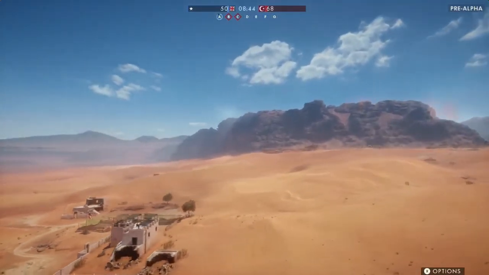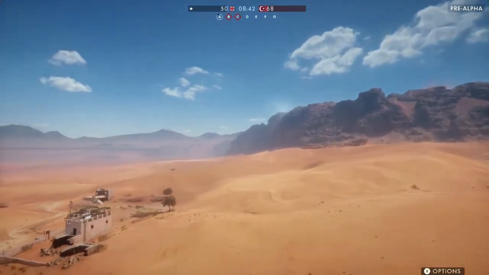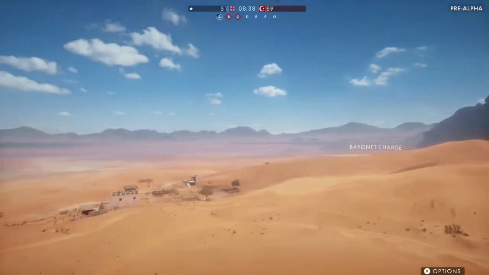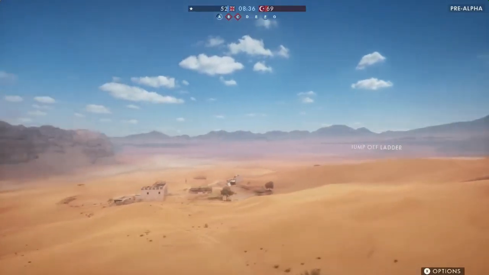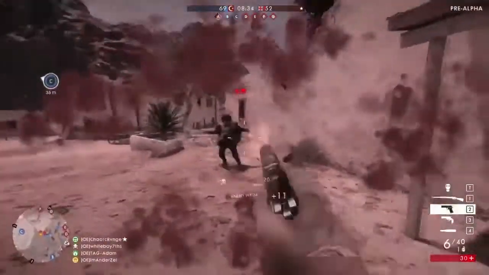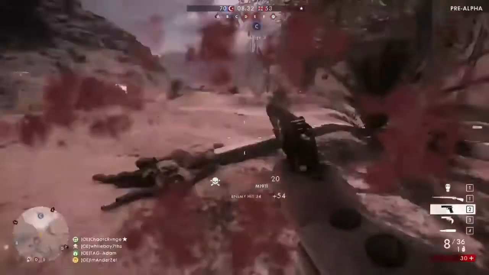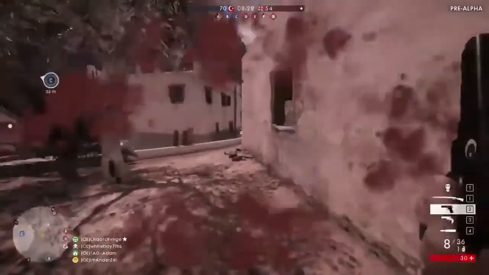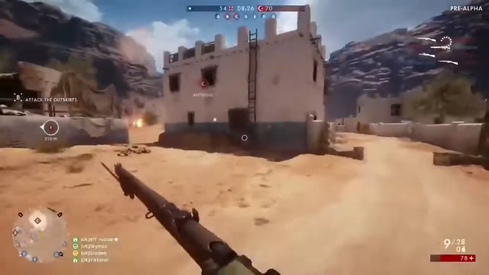And if you look at all the cover that you've got there, all of those sand dunes, that flag there is perfect for a tank battle. That's probably going to be the flag where you've got tanks coming in from one side on the Ottoman Empire, tanks coming in from the British Empire, and they're going to meet at that flag and fight over it for the entire round.